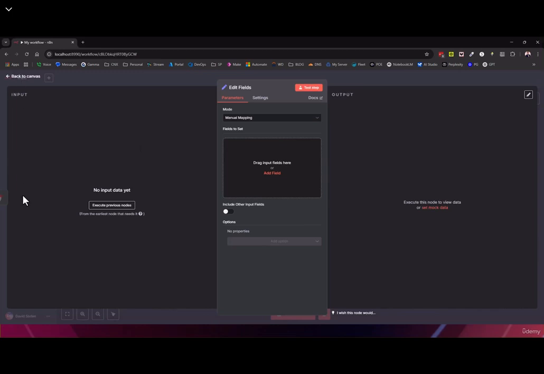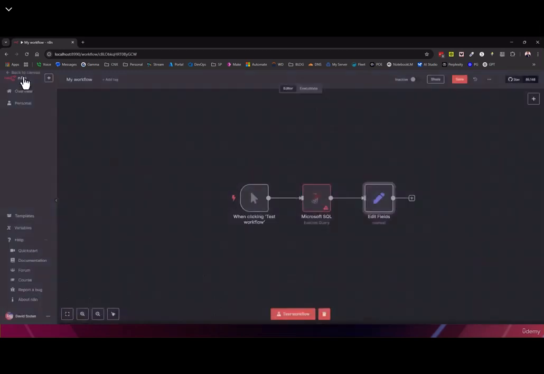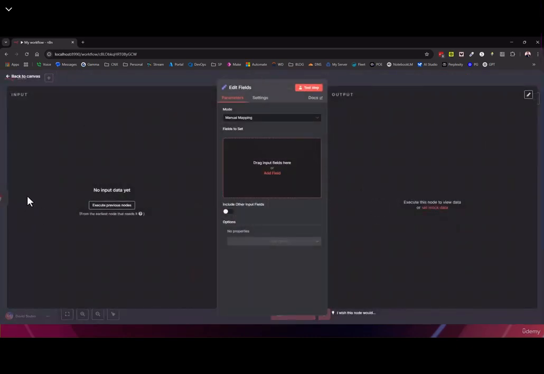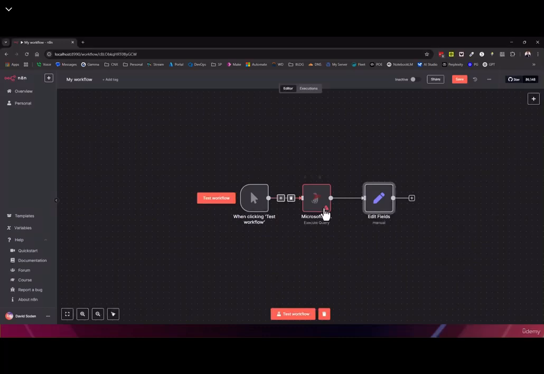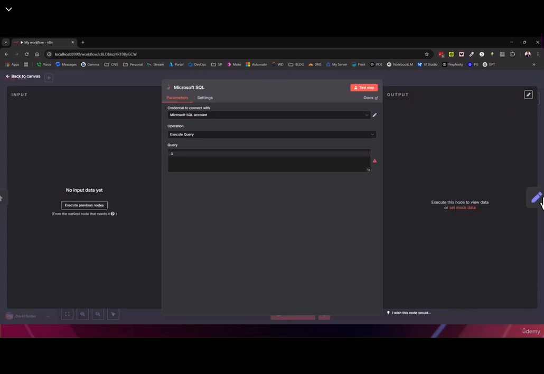I wish it was just as simple as that, and we could call it the end of the video and move on. However, in order to avoid having to go back to the canvas, click on the node, back to the canvas, click on the other node, you can simply stay in this configuration setting and scroll through the nodes by hovering right and left. This is an extremely simple flow, but if I had like 50 nodes on here with branching, it's probably much easier to go back to the canvas and click on the node, because unless all your ducks are in a row, so to speak, it's really easy to get spun around in a larger workflow. But with simplistic workflows, there are use cases where it's very beneficial to just stay in this detailed view so that you can move around.